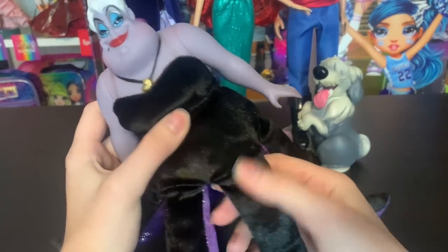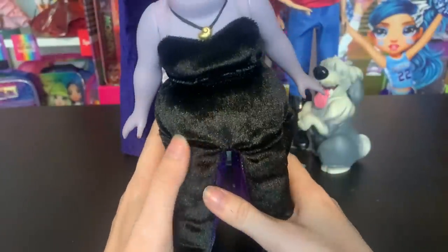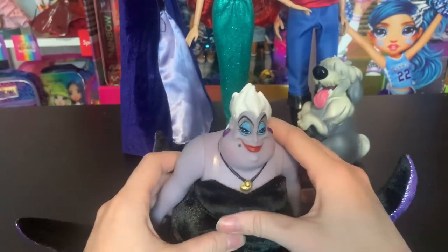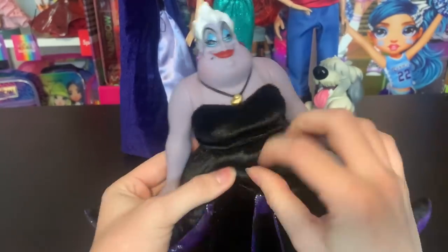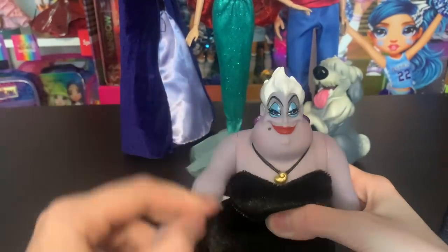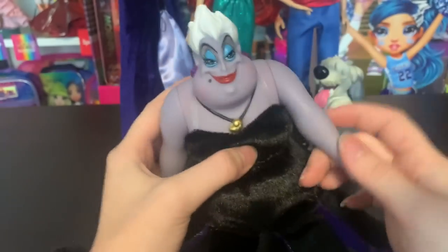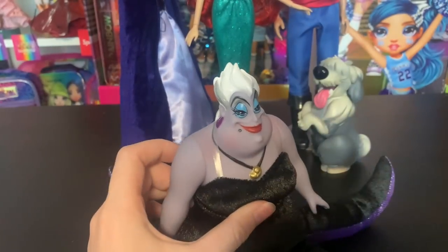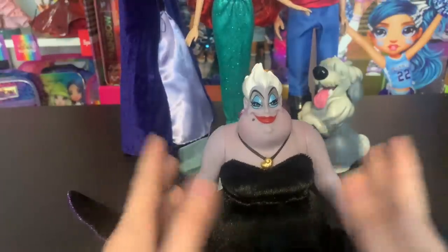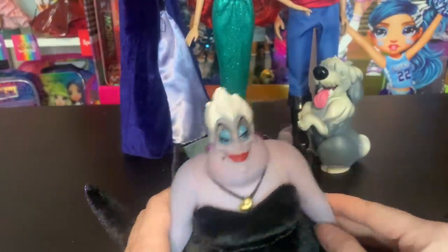It seems like there's less stuffing, and they have a seam here that I'm not sure was there before. She has a cloth body — it's plastic up to a point, then cuts off and is flat. The only articulation points are the arms. She has painted nails and blushed fingers — what is with all the blushing? That's so cool. Really nice little doll of Ursula. I think they did a good job given the budget, and I'm impressed by the blushing.